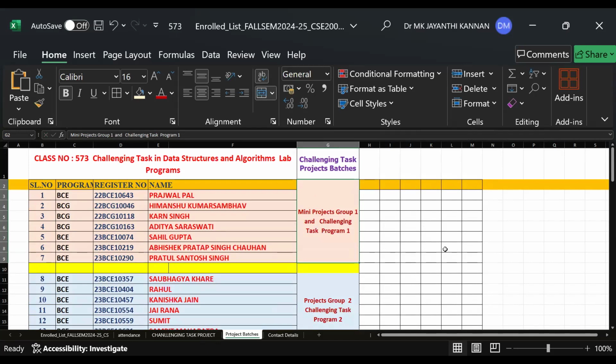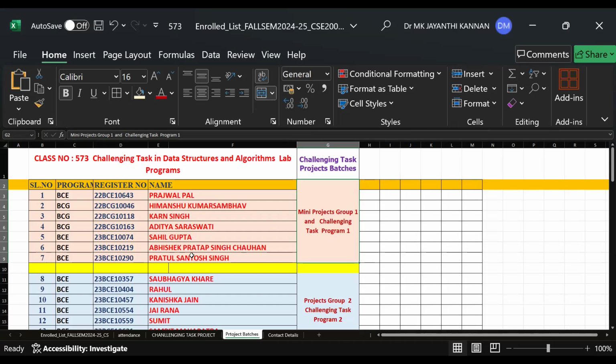But whatever I gave, just running the program, you should not produce the same output. Update, include some formatting, make it more interactive. Have some formats, have some choices, more user friendly. If you want some pictures, or some front end, back end, you can add, but the core logic should be there. And for this challenging task, each student in the batch will get 10 marks.